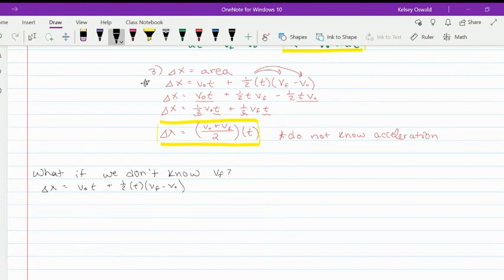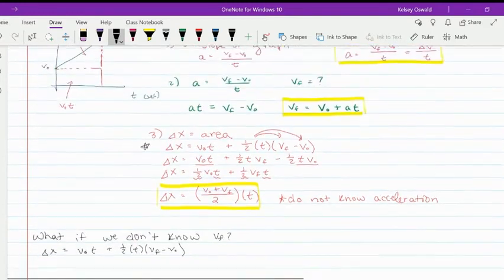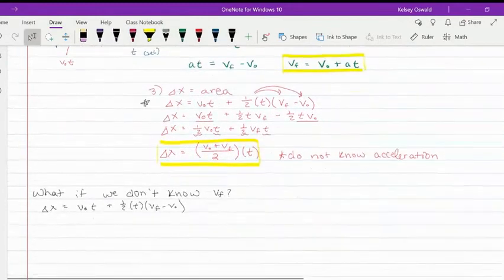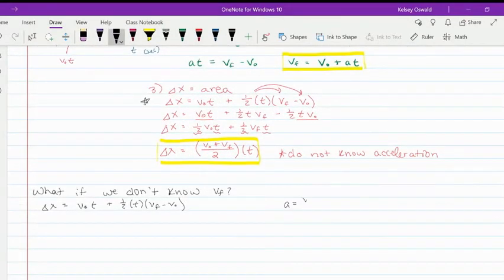Okay. And the reason why we want to go back to this point is because looking at this first kinematic equation, we can see that our acceleration is equal to VF minus our initial velocity, all divided by time. I can solve this for VF. Okay, so we solved this, and we got our final velocity. Oops, sorry. First step there would be to multiply each side by t, and we'll be left with AT is equal to VF minus VO.